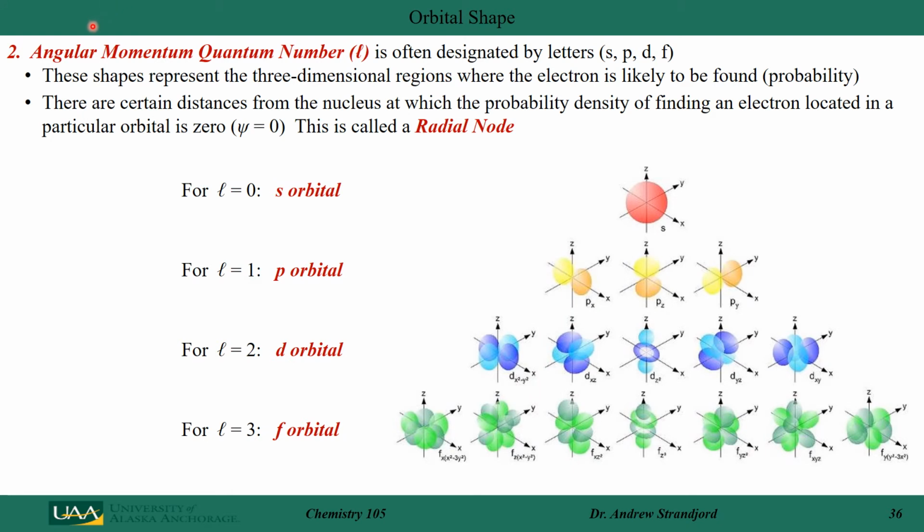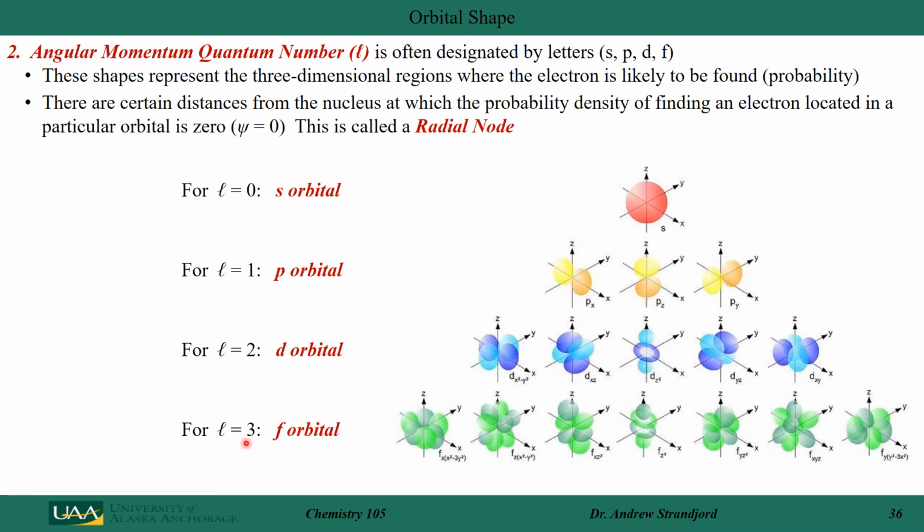If I look at the second quantum number, small l, or angular quantum number, we represent those by s, p, d, or f, and that tells us the shape of the orbital. These shapes are represented by 3-dimensional regions where the electrons are most likely to be found. So if l equals 0, or s, that's going to be a spherical orbital. If l equals 1, or p, that's going to be a dumbbell-shaped orbital. If l equals 2, that's going to be a d orbital, and it has 5 different shapes that are shown here. They're a little more complicated.